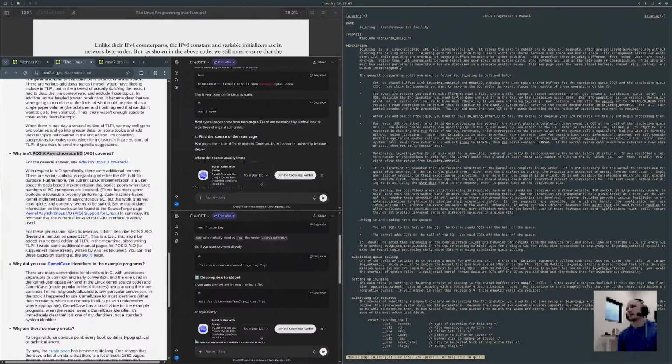You can do asynchronous I/O with regular file descriptors, regular syscalls like read and write, as long as you have the non-blocking flag set. Those operations will not block.